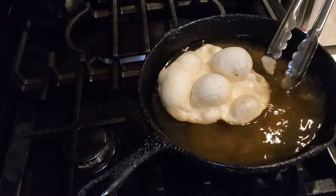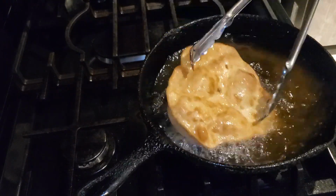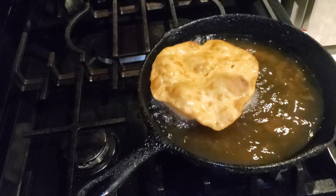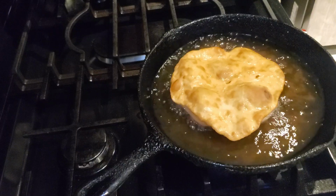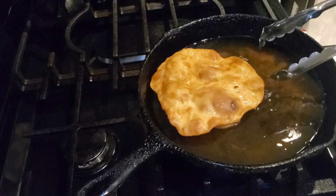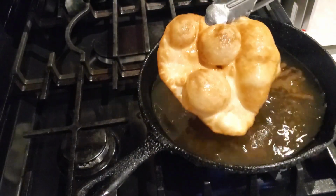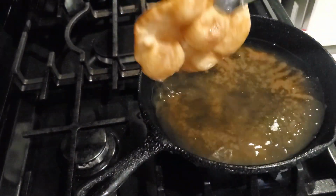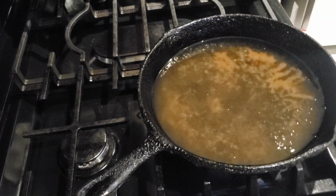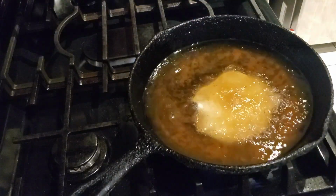And something else that you'll notice is that when the fry bread on one side starts to get a nice, beautiful golden color, your bubbles will go from being really intense to kind of slowing down once your fry bread has cooked all the way through. And again, when you have those puffy little bubbles right there, I know we just want to pop them, but you want to keep them just like that, because that definitely is the character of the fry bread.